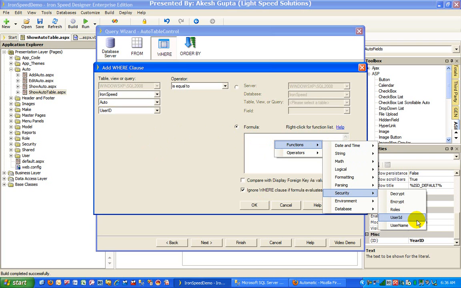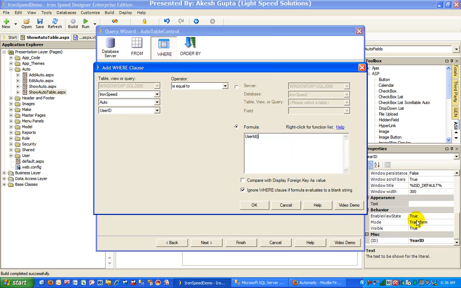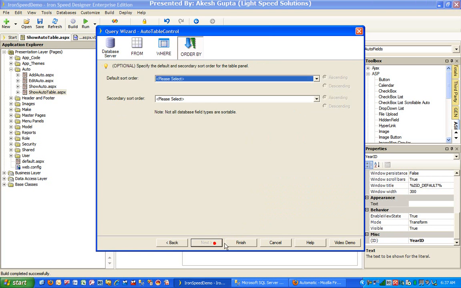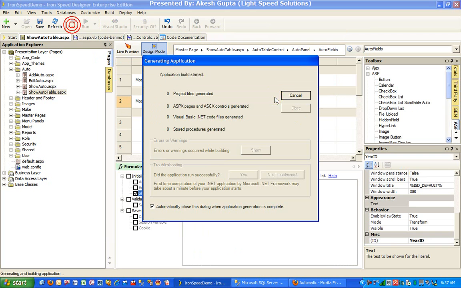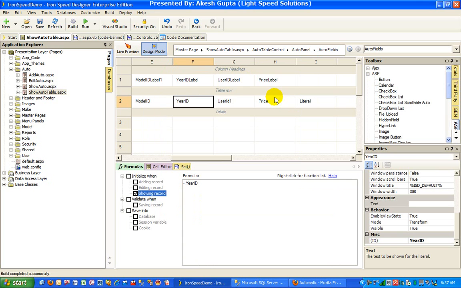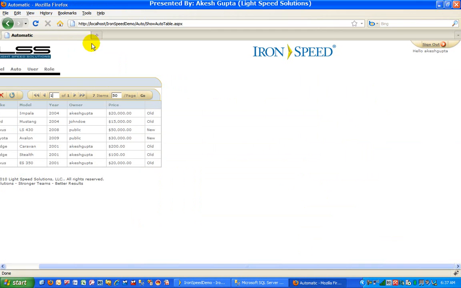As you can see, in my formula editor, I have the capability to select the user ID, and the system automatically knows what the value is based on who logs in. I can click OK here, and I can finish it and rebuild. So by simply doing this single step on the show table page, it's very quick to filter your data with a logged-in ID. So I will sign out. The system will sign out anyway because the application has been rebuilt.